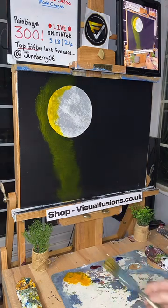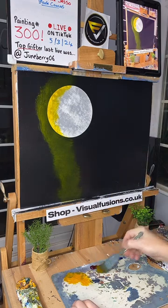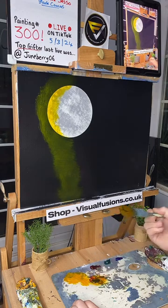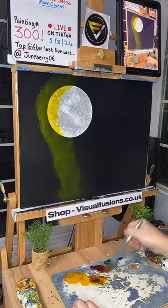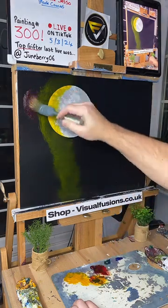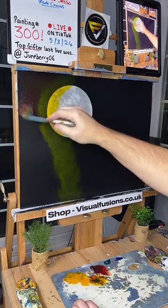Now, because I'm in that yellow, what I'm going to do is go with some green first. I went straight into the crimson. Okay, change my mind, because I tapped into the crimson. I'm going to put a lot of crimson over here and just blend that in. There we go.